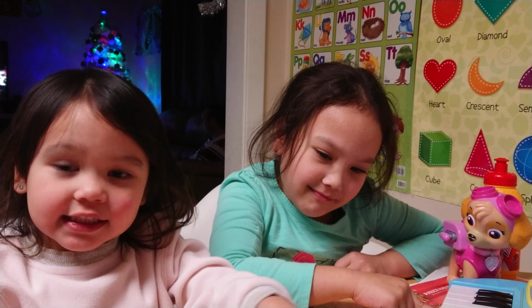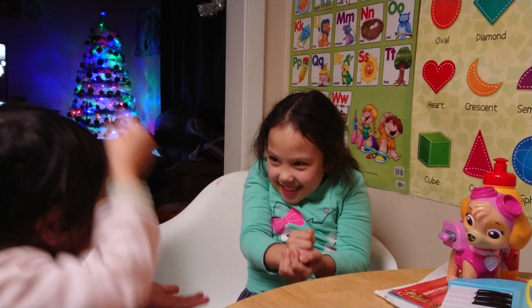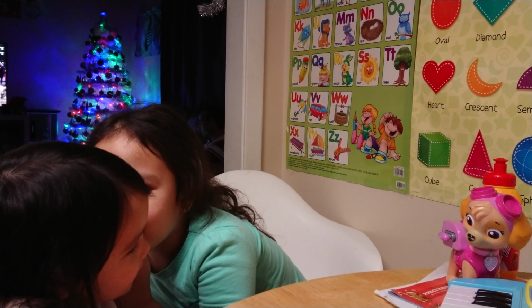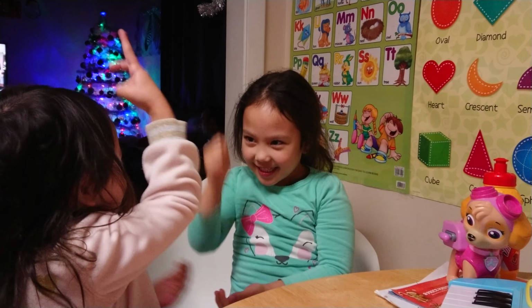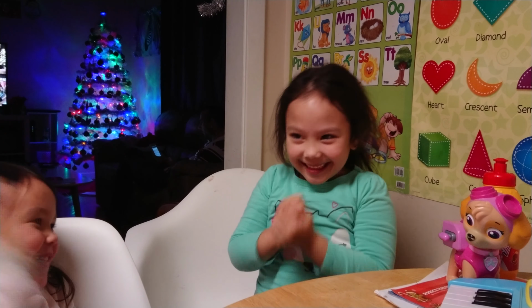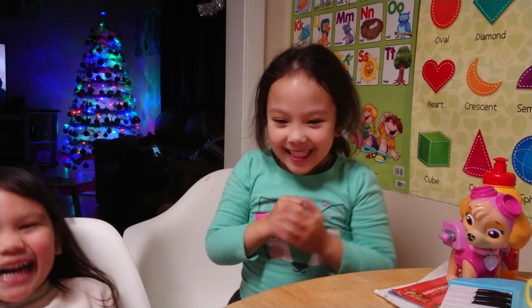We're not actually going to glue these on. Ready? You can do rock paper scissors. Okay, go. Rock paper scissors. Okay, again. Rock paper scissors. Oh, Summer wins.